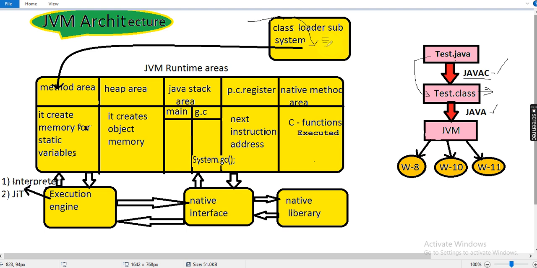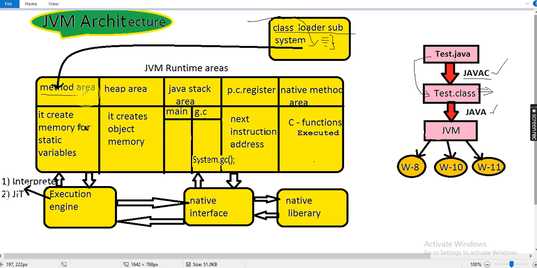That is the work done by the class loader subsystem.